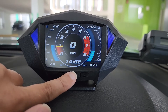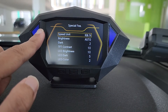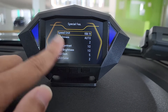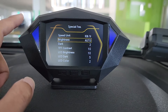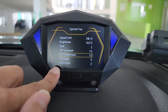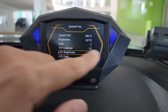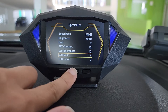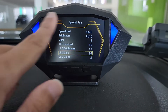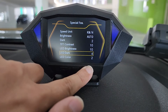To enter the settings, press and hold the middle button. The first page will be your system settings. Most of it are self-explanatory. Like the speed unit, where you can change between kilometers per hour and miles per hour. The second one will be brightness — leave it on auto brightness, because it has a light sensor and will adjust the brightness accordingly. For the LED brightness, this is to change the brightness on both sides of the LED. If you want it even brighter, go to the second option and put the value up to max. If you find it too bright, bring it back down until it suits you.